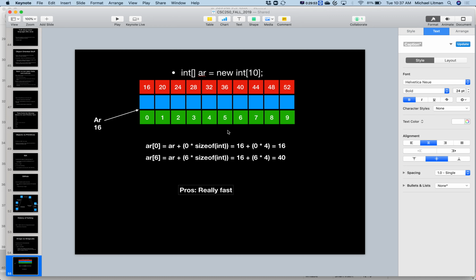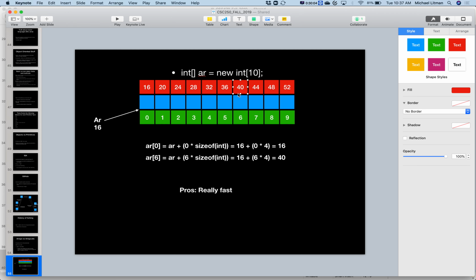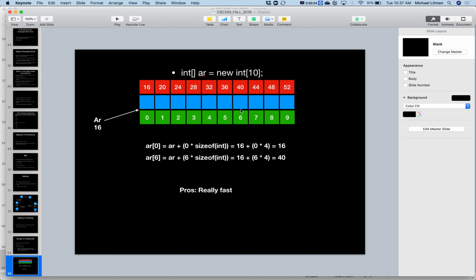And the way our computer is built, we can just go to that memory address. We don't have to walk the street. We have the high-speed train that takes us from point A to point B really, really, really fast. So if I know I need to get to bucket 40, to memory address 40, I can effectively teleport to memory address 40 inside my computer. Fast. All right, so does that make sense? Navigating that street in memory, if you know exactly which house you're going to, you can just get there. Arrays are really fast.